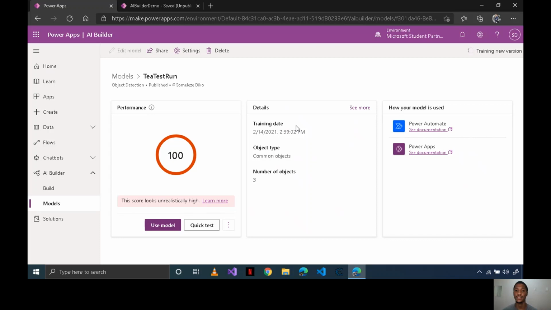Again, this is custom AI models. That's what we are trying to do, in which right now the screen will show you the performance based on the number of images that you have and the number of objects that you have, right? Sometimes it can give you 100% accuracy, which is what it gave me right now.